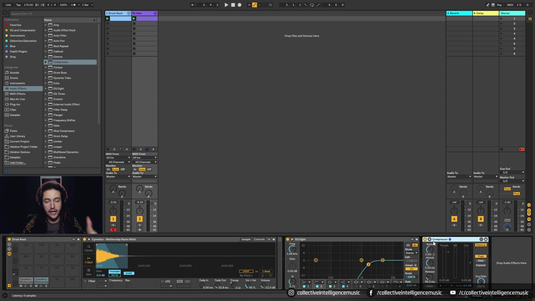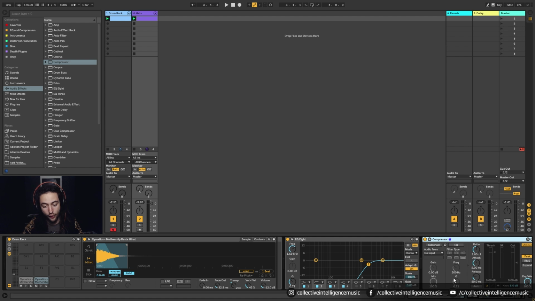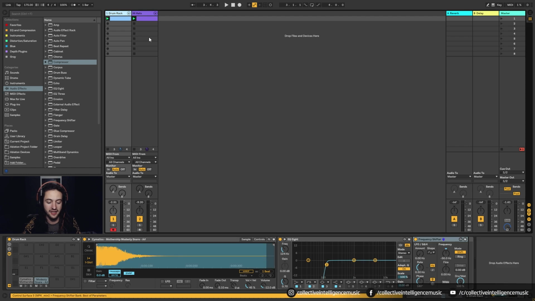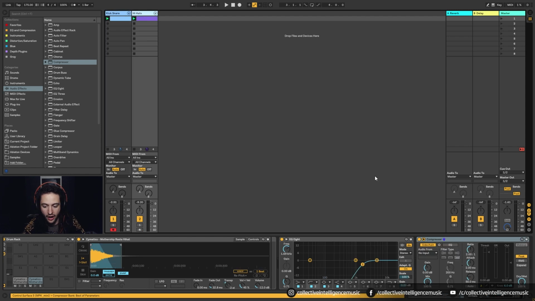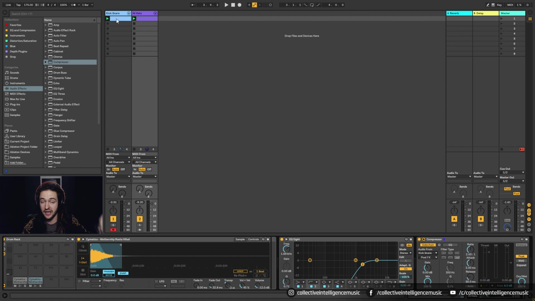So I can use this compressor, and I can click on that triangle, and I can activate the sidechain, and I can say I want the audio to be the drum rack. So the drum rack contains our kick and snare. Let's click on that, rename it kick snare, so it makes more sense to us. We'll come back to the hi-hat channel. We click here. So I want the audio from the kick and snare channel to be fed into this compressor, and I want it to be triggering this compressor.